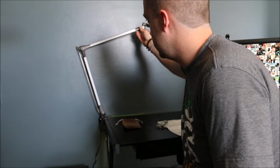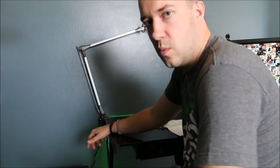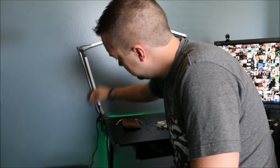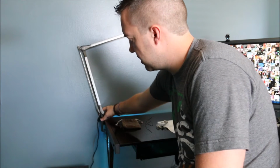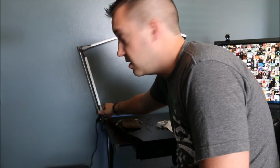One of the things I ran into with the installation of this is as I was installing it on my desk, I was originally trying to put it over against the wall, and because this arm swings back, that wasn't going to work as well, so I ended up moving over here. I do have it clamped right here. It seems like it will turn a little bit, but once you tighten up this thumb screw, it doesn't give as much resistance. Also, the cable here I have wrapped around the back just to hide it. I'm not planning on swinging it out a lot, but really the only thing about the installation that I had trouble with was actually fitting this into the clamp. It fits really tight, which again, that's a good thing and a bad thing. It's kind of hard to put together, but it does fit really tight. Those O-rings give it a really tight grip.